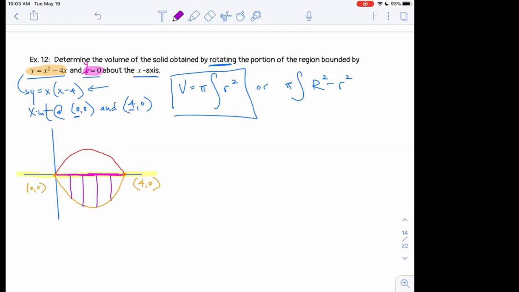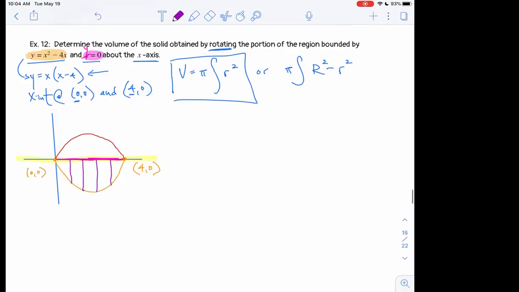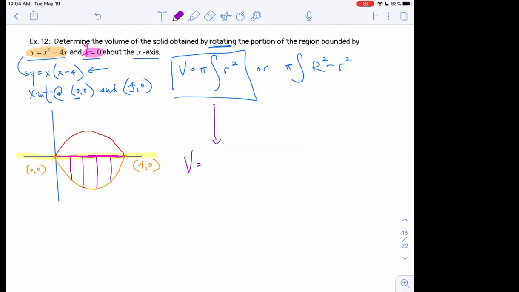And the answer is yes. We have the pink curve on top and we have the orange curve on the bottom, all right? Because all these lines are stacking along the x-axis, we can say not only are we using pi little r squared because there's no hole, but more specifically, we're using pi, the integral from a to b of little r squared dx, okay?